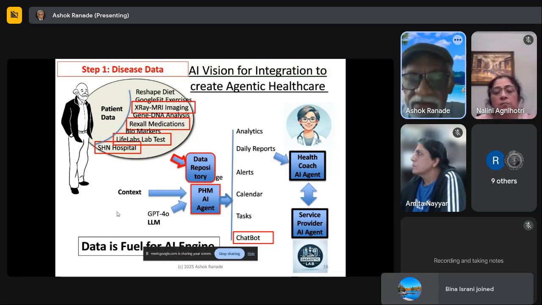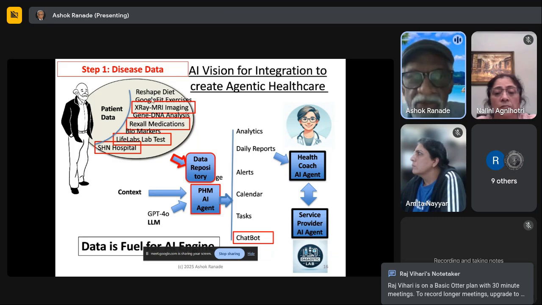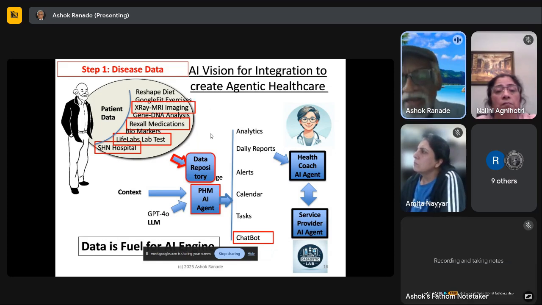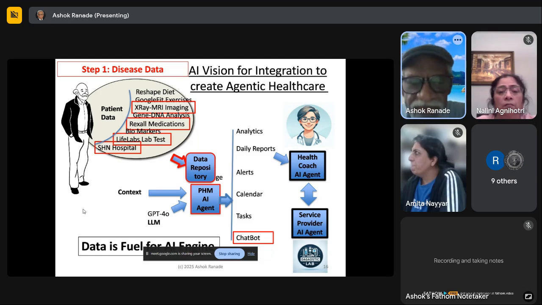This will keep tracking. A week after that, or 2 weeks after that, we will have all the fitness-related data added to this. So this fitness, Google Fit exercises, we'll collect information from that and add it, and then we'll get some more. We'll also try to do something more on this side, and then after another 1 or 2 weeks, we'll add the diet-related information, and again do something more. Ultimately, we'll achieve all this at the end of 10 weeks.